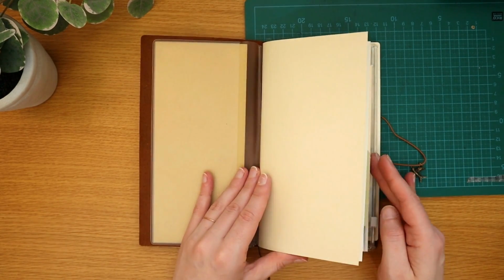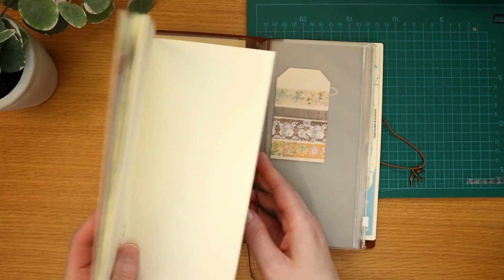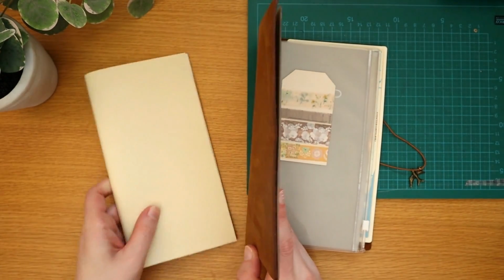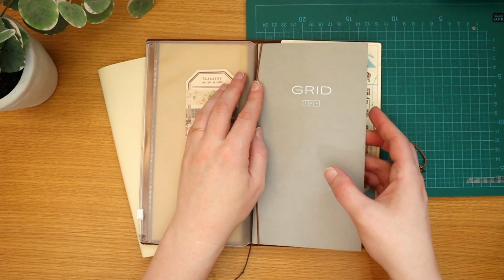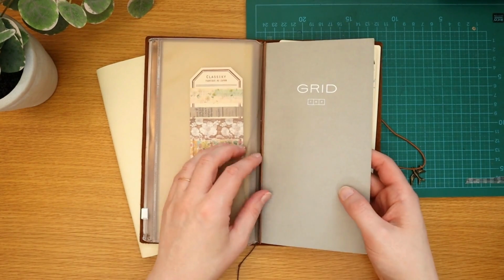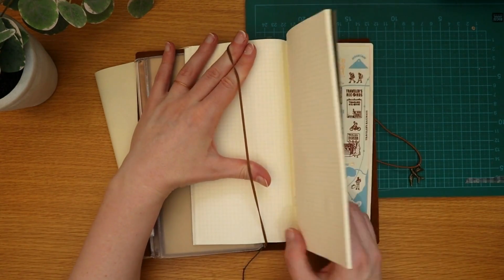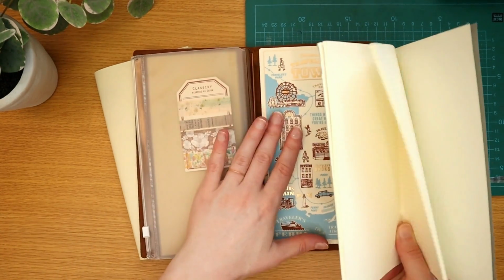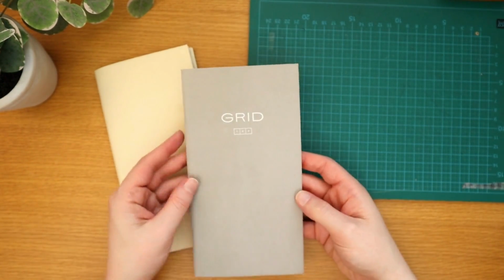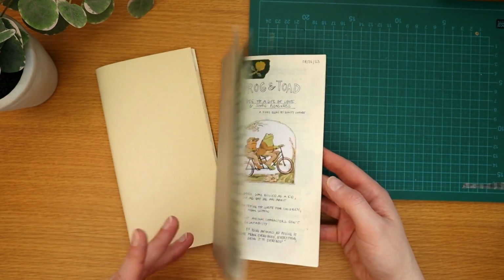But my inserts are still bare, even though I've started in both. Here I have a cream plain insert that I use as a creative journal, so we can do something fun on here. And then I also have this grid Tomoe River paper notebook from Baumkuchen, that I use to keep notes on storytelling. It's sort of like a storytelling research journal, but you could also call it a commonplace book that focuses on storytelling and fairy tales and book quotes and stuff like that. I have a couple pages in here as well.